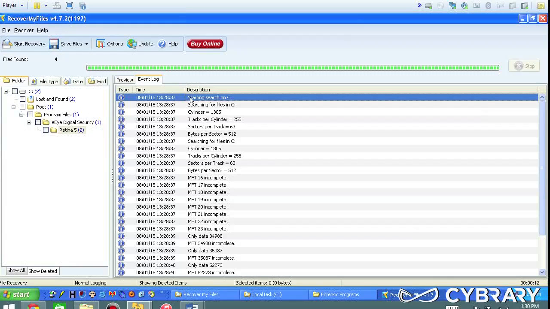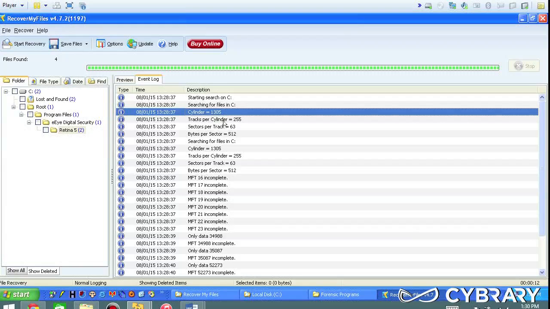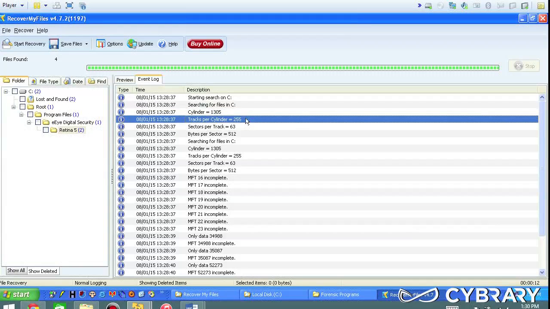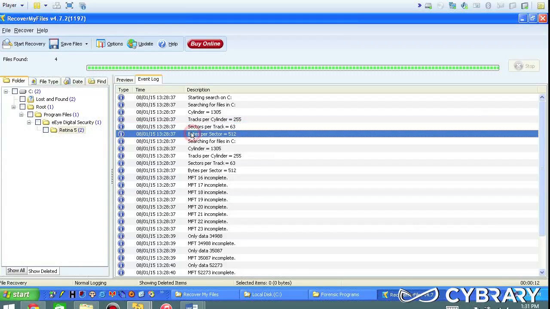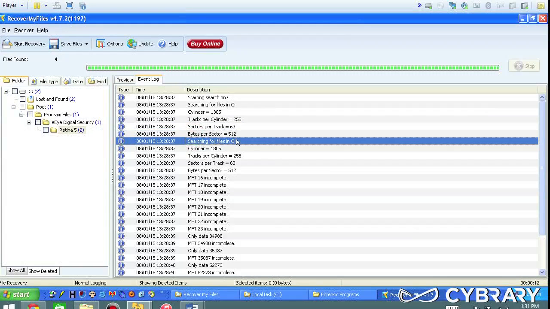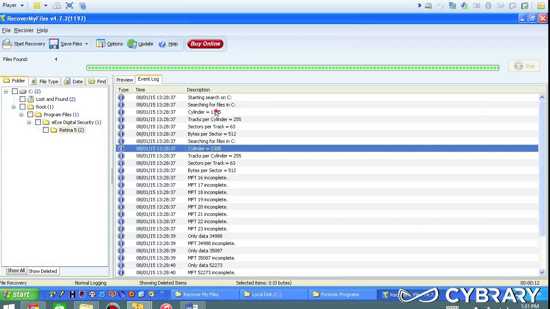Okay, so what I would recommend here is to think about this in terms of forensic analysis and really learning what these programs do, right? So it started the search on C. It started looking at this particular cylinder. The tracks per cylinder, it found out that there are 255 sectors per track, 63, and we'll probably cover this stuff later when we start getting into the details of hard drives. That's not really the scope of this video, but I want to show you that it is listed here when we come back to it later in other videos. The bytes per sector, searching for files in the C drive, the number of cylinders, again, that's the same thing here.